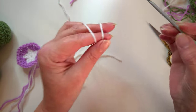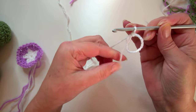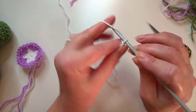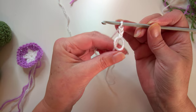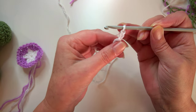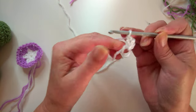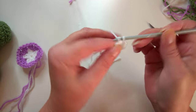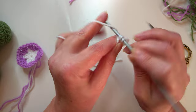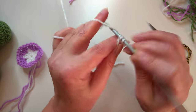After that, you need to make yourself a hexagon - a hexagon has six sides. We're going to do the magic circle; if you can't do that, do a chain two and work into the first chain. We need a chain of three, so if using chains do a chain of four, then do the double crochet or treble crochet, chain one, work two more stitches.